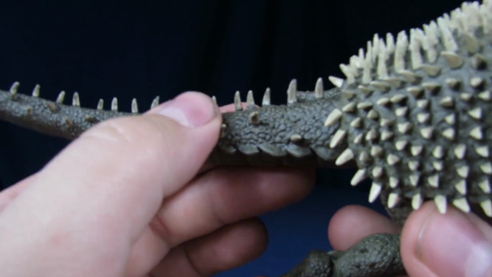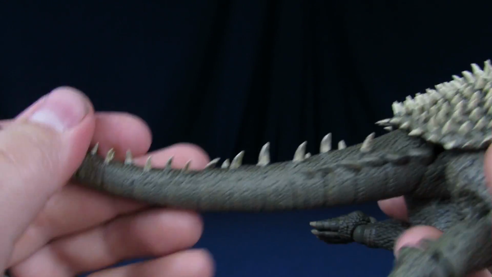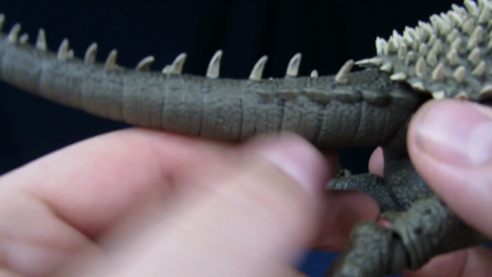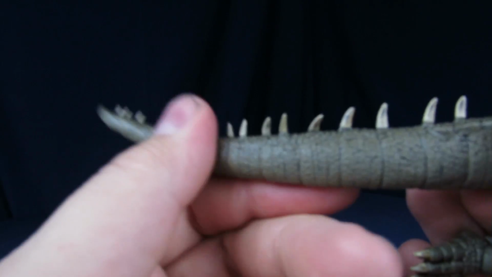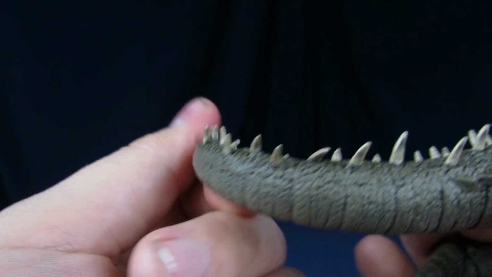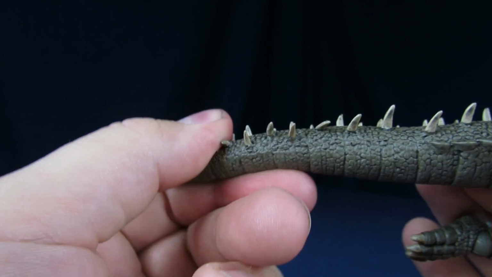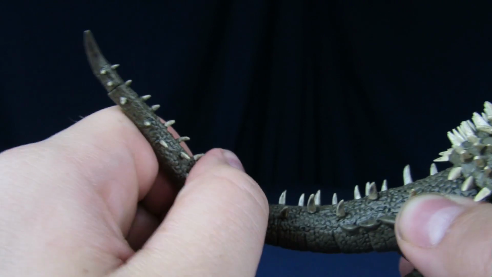Same with the spikes here. Soft rubber, so you don't have to worry about these breaking. Same with the tail, done in a softer rubber as well. So it bends very nicely, but again, I kind of worry over time. Actually, it kind of already feels like it's already broken on the inside, to be honest.